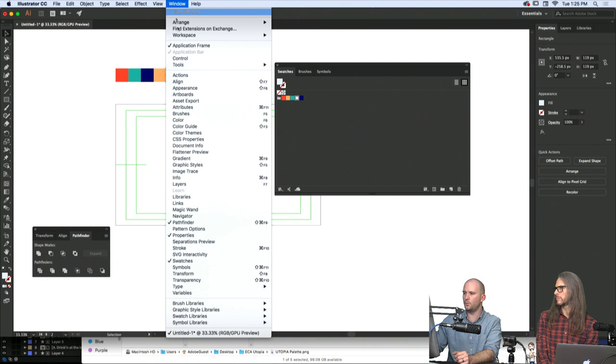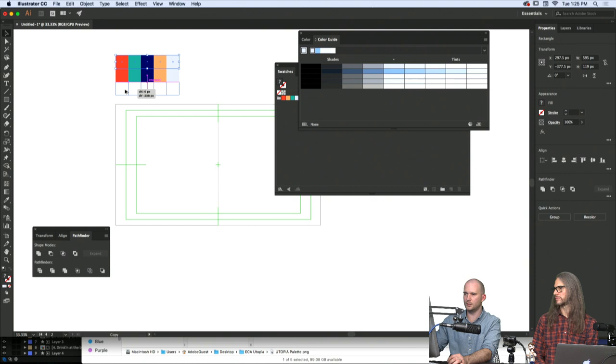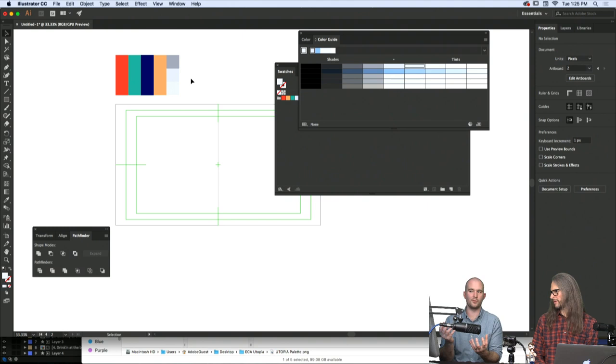So if we went to Window, Color Guide, it is very fun. I recommend it. You can see here we could go lighter and darker on this. So if we were to take this, we could say one step darker, one step brighter. Not noticeable on the brighter, but now we're multiplying the palette we have to work with, keeping it harmonious.